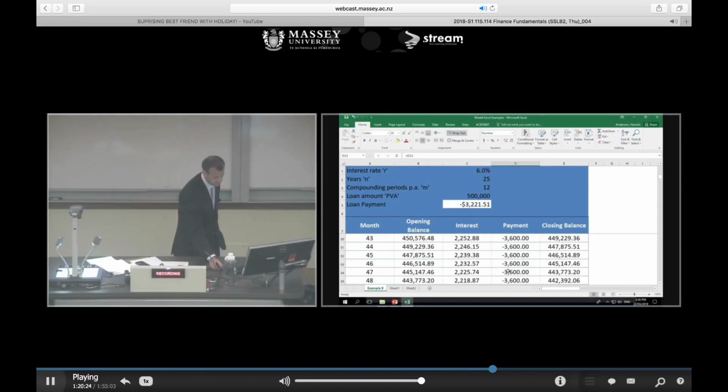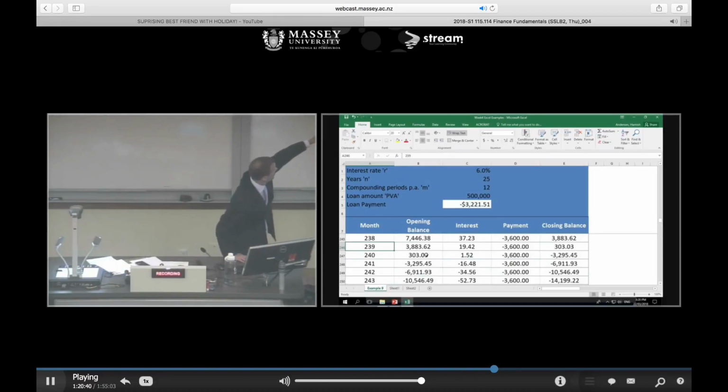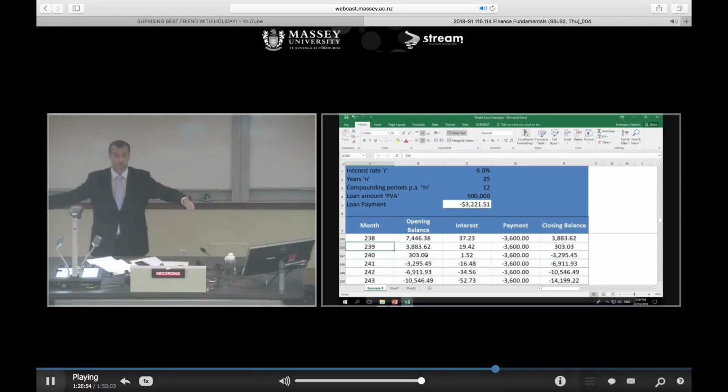And the nice thing about this is you scroll down and eventually you'll see that it goes negative. So here, we're paying off a little bit extra, $100 extra, it's quite a lot extra, but we have reduced from 300 payments that we've got to make now to 240 payments. So we've taken off 60 payments, which is 5 years. So we've gone from a 25-year mortgage down to a 20-year mortgage, just like that.